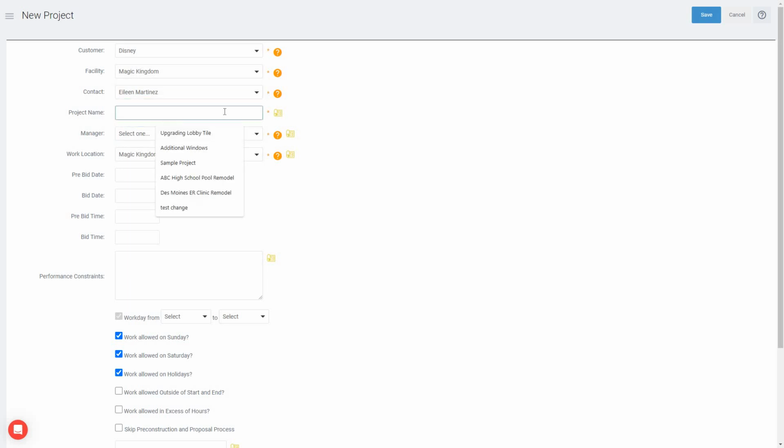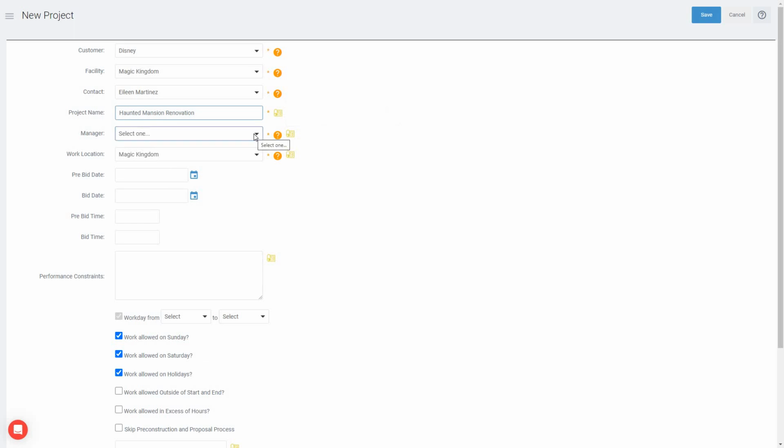And then we're going to go ahead and give the project a name. This is the first place where you'll see these yellow scrolls appearing, and if you hover over those, you can see that it says this information will display on RFQs, that's requests for quote, and in the plan room. So really what they're trying to tell you here is that this piece of information is going to be visible to your vendors and other outside parties. So I want to pick a project name that makes sense to folks outside my company. And we're going to call this the Haunted Mansion Renovation.